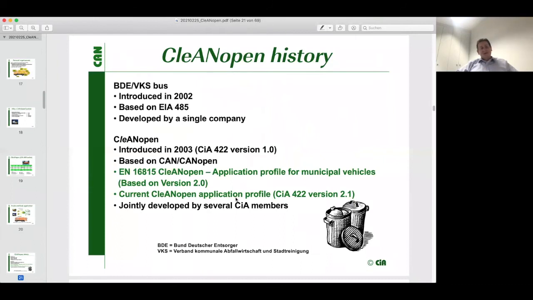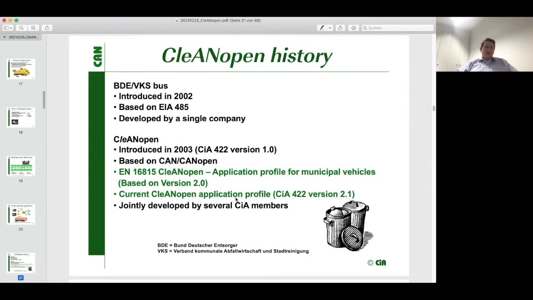So, briefly to the history, we have seen these requirements that there are several subsystems, several entities on such a refuse collecting vehicle, and they have to interact, and others had also already seen a need for defining communication interfaces. For example, the Bund Deutscher Entsorger and the Verband Kommunale Abfallwirtschaft und Stadtreinigung. Some authorities saw the need to find a common language for all these devices.